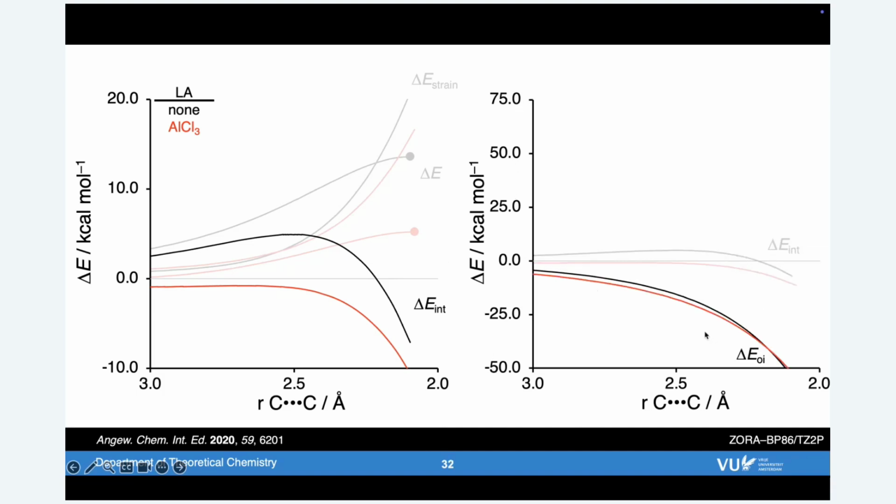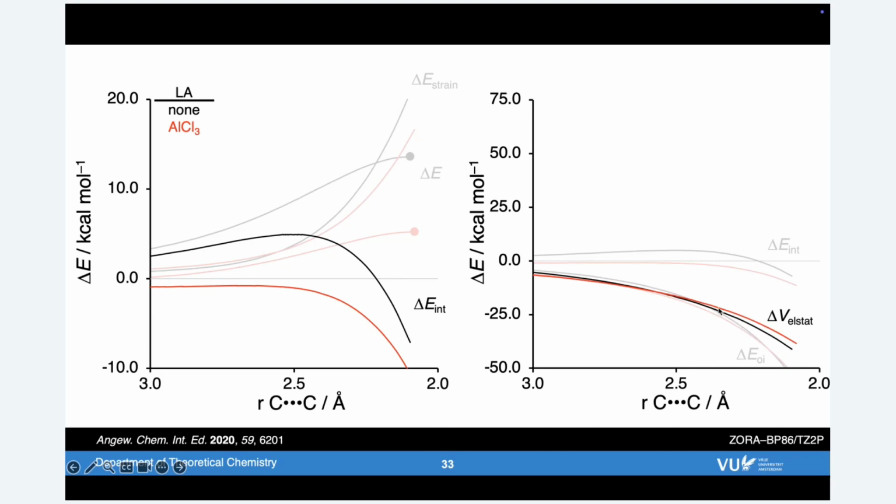And now we decompose it into the orbital interactions. And this was very surprising to us at first, because if the LUMO lowering effect was really operative, then I would have expected the red curve to really be more stabilizing along the entire reaction coordinate. And in the transition state region, the trend is actually opposite. So the orbital interactions are not really key here for explaining catalysis, and neither is the electrostatic interactions.